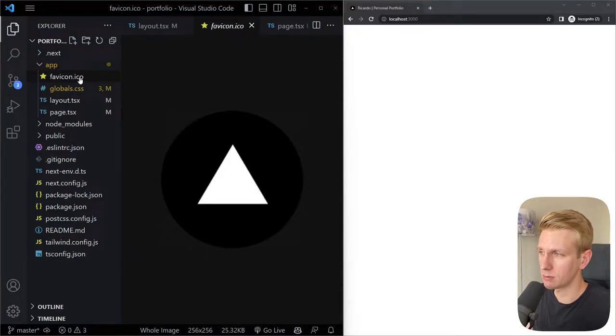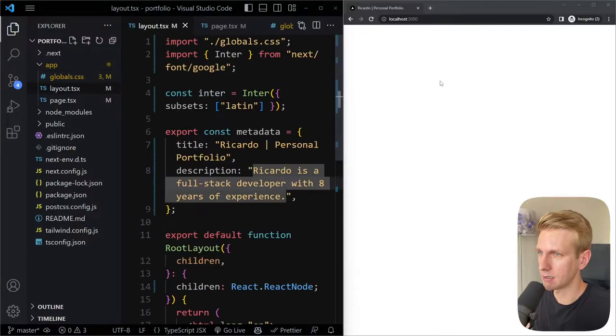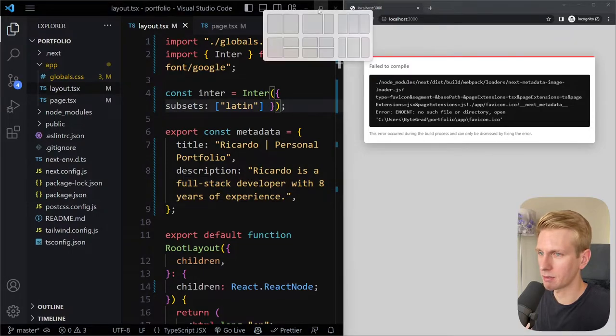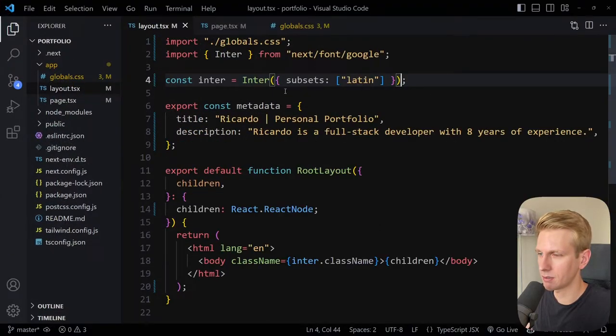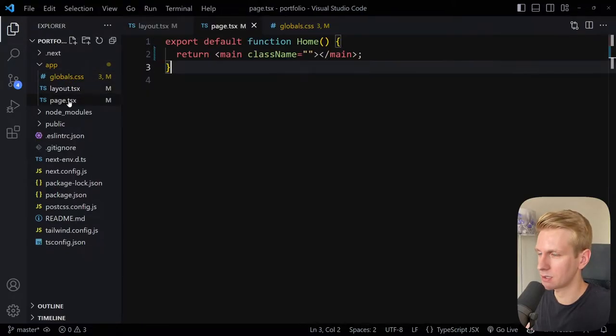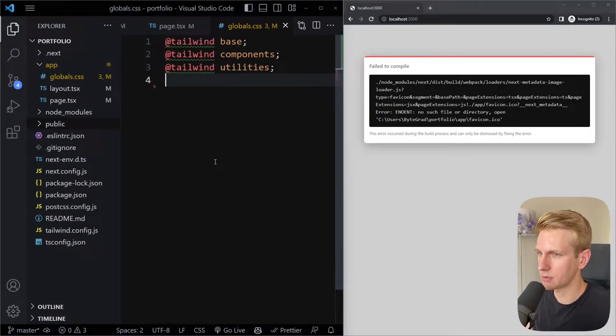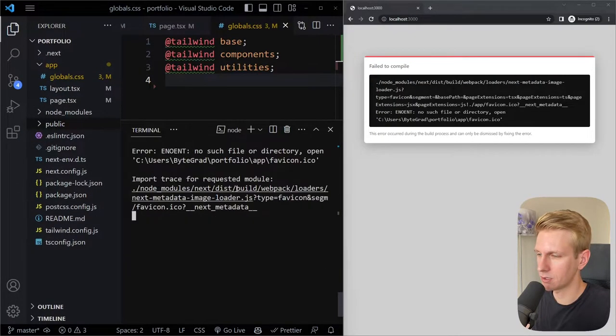Now we're going to use a different one, so let's remove this one. And that gave me a brief error for some reason. And it's actually interesting that we get an error here because we are not importing favicon ourselves anywhere. So sometimes you get these issues with Next.js. There are some things that are simply not working properly. So sometimes when this happens, I will just restart and see what happens.